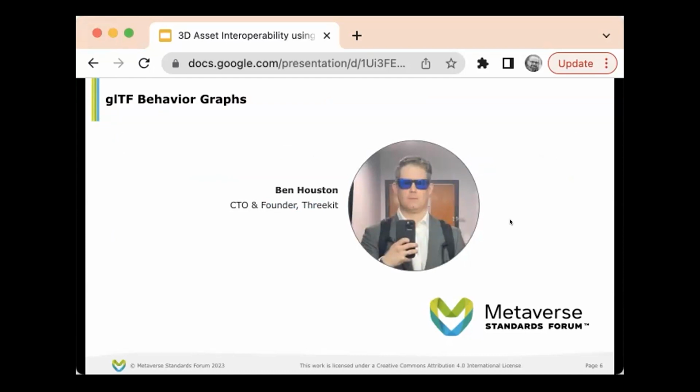I mean, I got involved in glTF, I think, in 2012, and Ben was there almost the entire time. Tons of contributions on the PBR material side. And then recently looking at behaviors and a few different ways to potentially implement behaviors, ultimately looking like they're going to go with this graph approach that he's going to educate us on today and kind of how they got there. So Ben, with that said, it's over to you if you want to screen share and go for it.